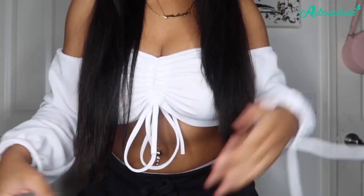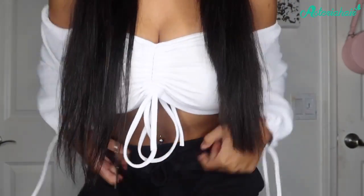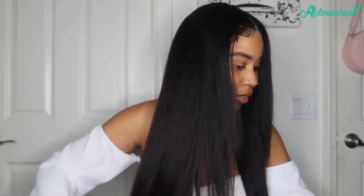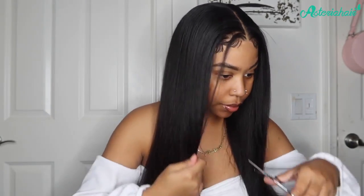Okay, so this one's looking like this so far. As you can see, I cut the ends off a little bit more. So we're just going to play around with these. It's kind of hard to show you guys because the hair is black. I think this is fine. So this was the easy side to do because it's my left side and I'm right-handed. The hard side would be the right side because I was using my left hand, but whatever.